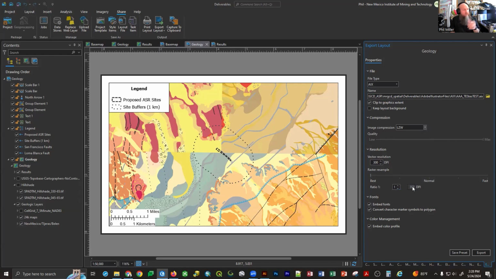You can do this at 300 or whatever the case may be, which is appropriate for the resolution of your final product. Again, if this is a web map or a web PDF or something like that, you may want it to be 92 DPI. If it's going to a PowerPoint or something like that, you'll want to make sure that your size is the best it is. Generally speaking, export the best quality you can.